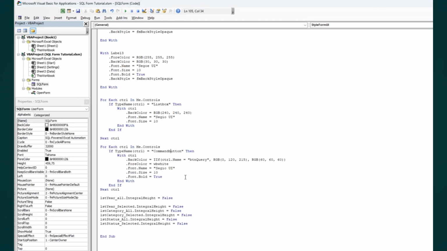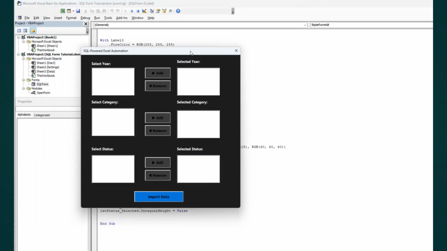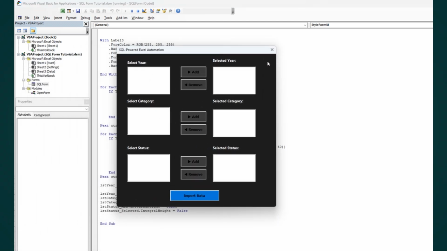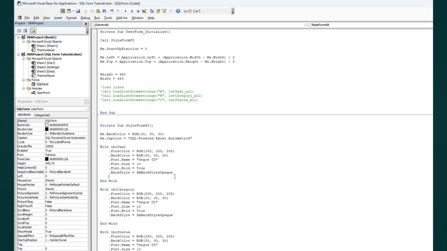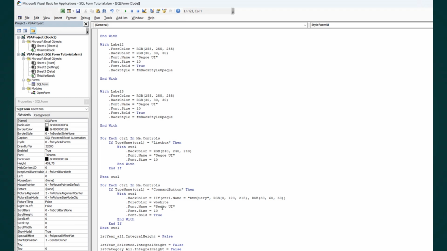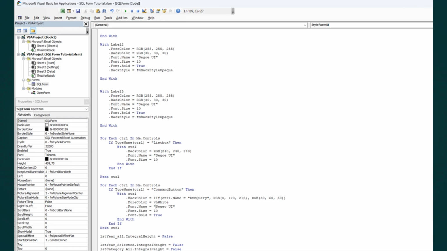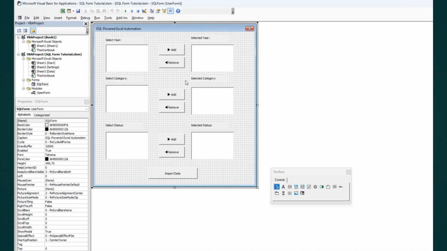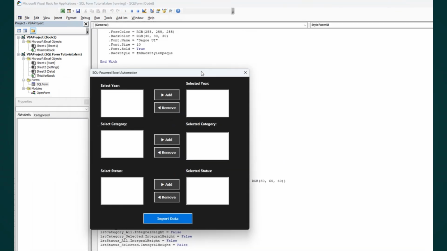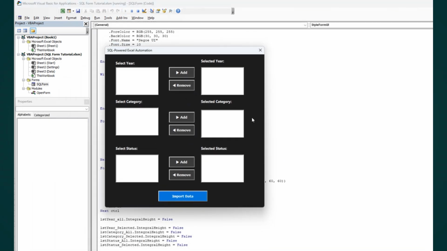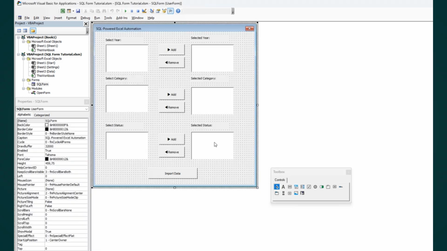That's it. Now it should be working. We can test it by opening the form here. And it seems to be looking good. We can still move things around, but the color and the layout is good. Let's move on.